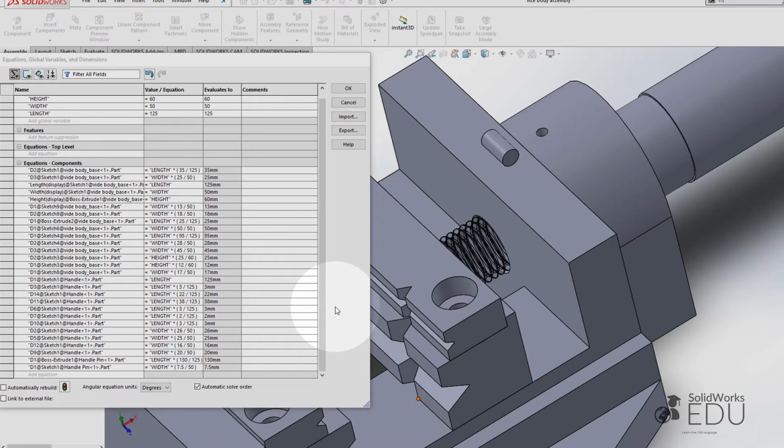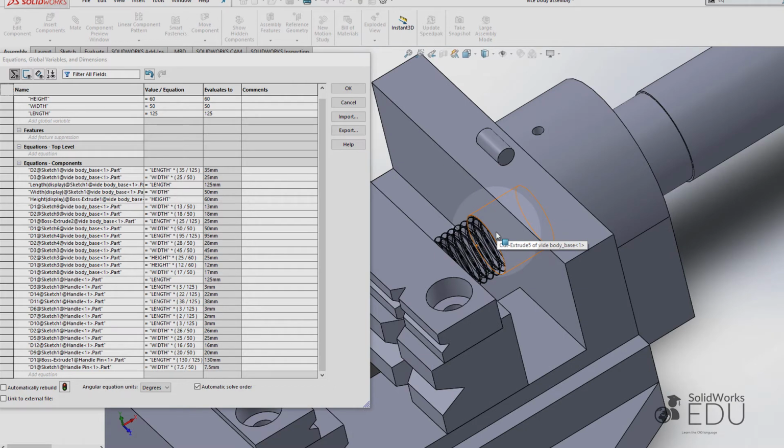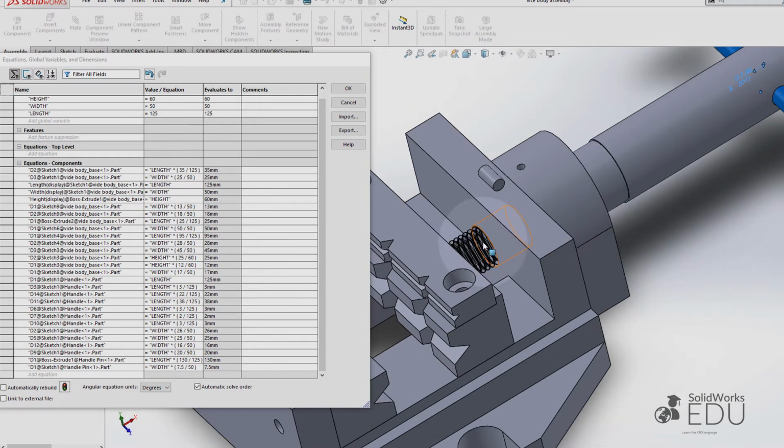Now another thing that you need to know, this is very important. Previously, from the vice body tutorial, in the equations we input the value of this circle to be updated according to the value of the width, right? So any other circle in this assembly has to be updated according to the width.